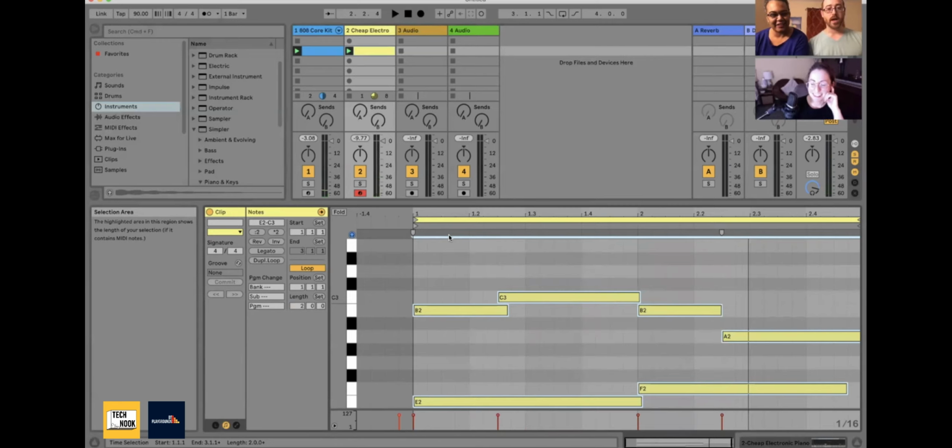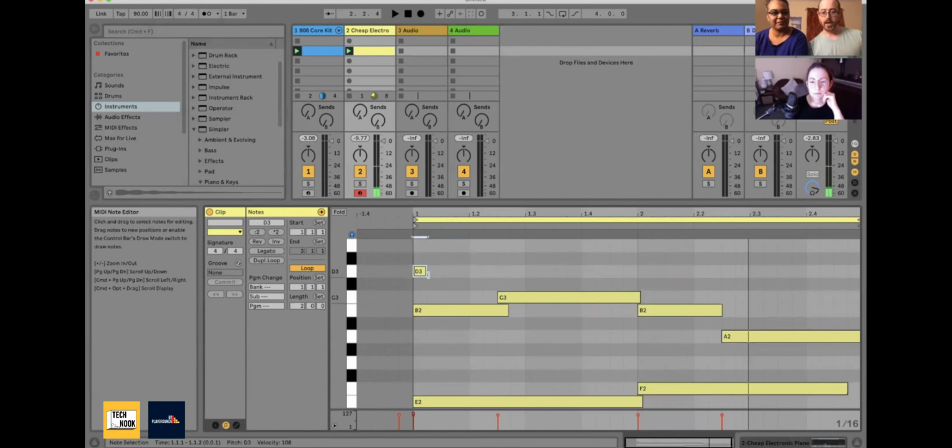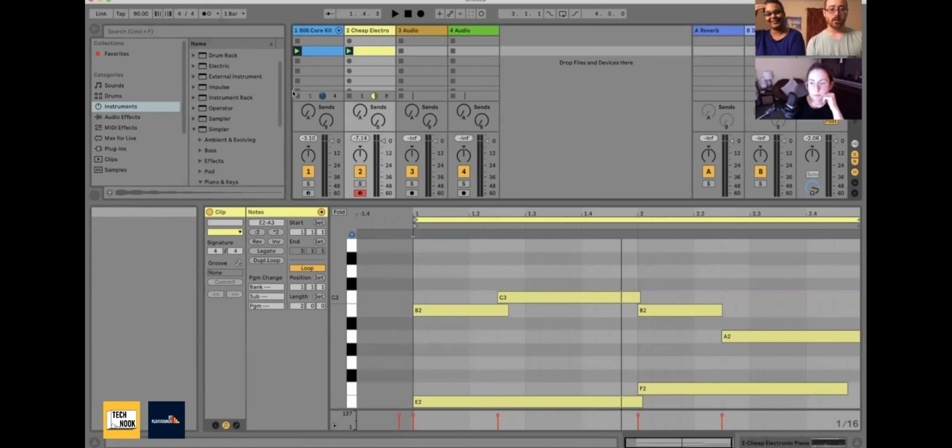And so once we have that, that's a clip that we just recorded in real time. We can add notes by double clicking if we'd like. We can extend them. I mean, it kind of is whatever you want to do with it. But this for me is where Ableton starts to get really fun. I love that it's just going to keep going while I keep adding stuff to it or messing with it. I love that that's just automatically happening.